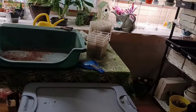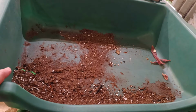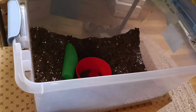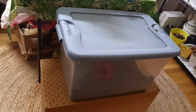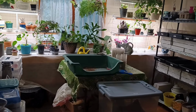And then in the middle here, I've got my, what do you call that? I don't know, potting tray. That's where I do the potting, so it contains the mess. And then this is my bin of potting soil mix that I keep in here, and I need to refill that, so I've got enough for this project. So that's my planting room, and I think we're ready to get started.